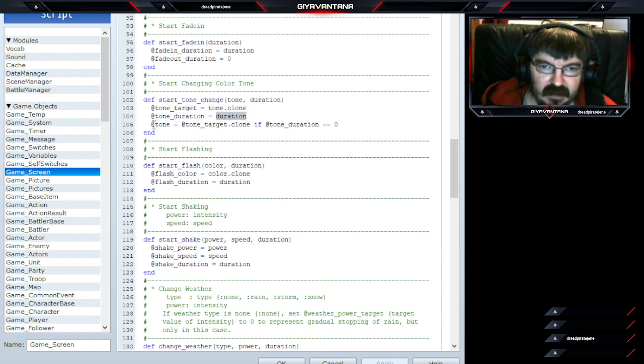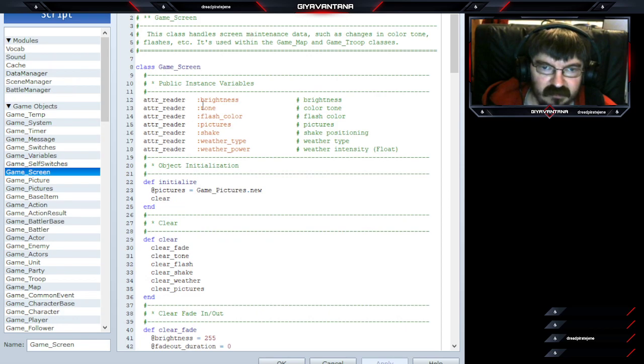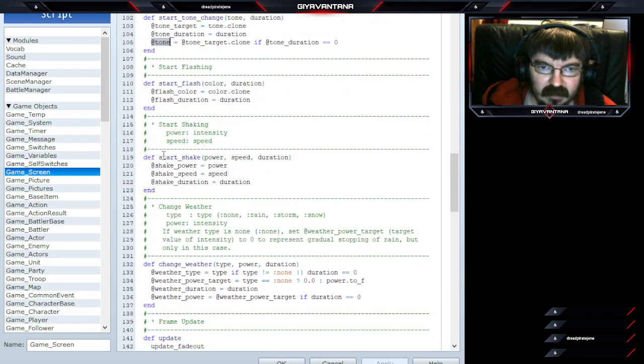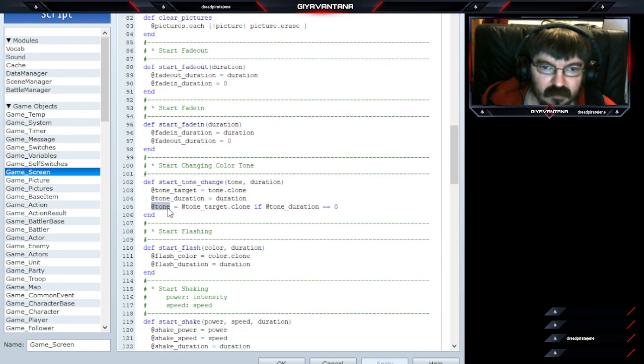And then we're setting the tone instance variable, which kind of keeps track of the actual screen tone, to a clone of the tone target if tone duration is equal to 0. Which basically means that if it's a duration of 0, that's an instant tone change. It just changes the tone immediately rather than having to move towards a target.